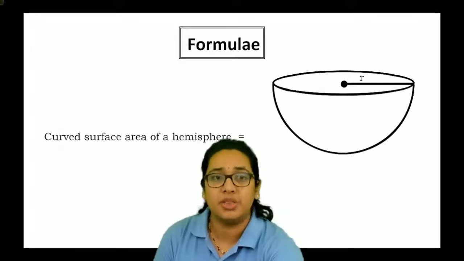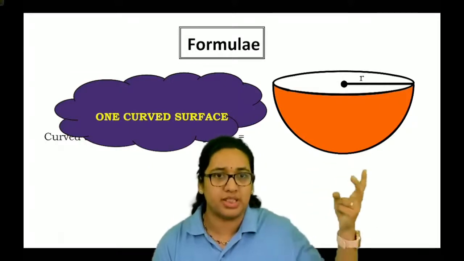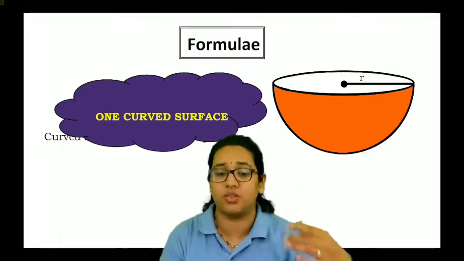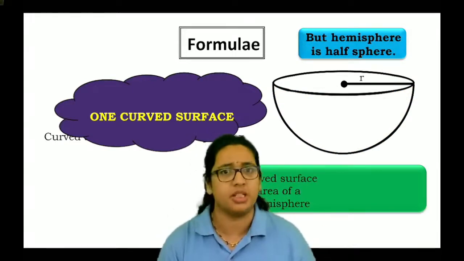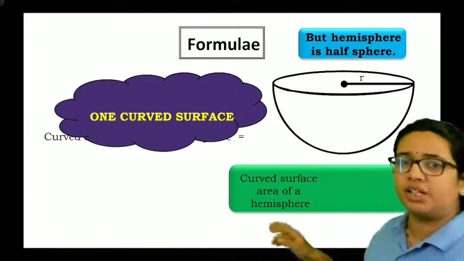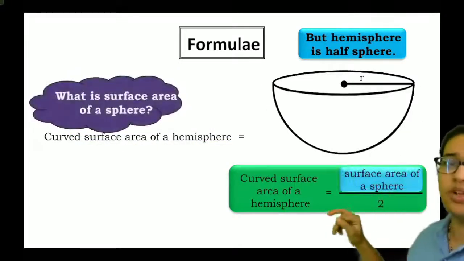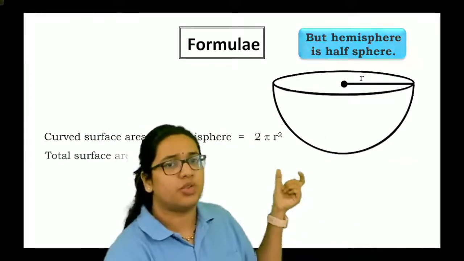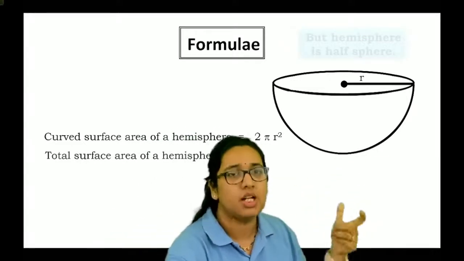So for that, let us consider a hemisphere. We know that there will be a total of two faces. One is the curved surface. If you get a curved surface, then you should also get the curved surface area. The curved surface area of a hemisphere is half of the surface area of the sphere. The surface area of the sphere we were taking as 4 times pi r square. So 4 times pi r square upon 2 is the CSA, the curved surface area, for a hemisphere.